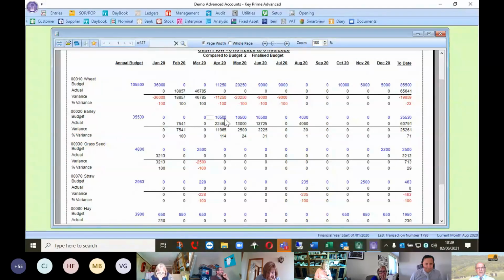Now, because we've got each nominal listed here, I can't remember how long our other progress report was for these options, but we were probably running at 5, 6, 7, 8 pages. Because we've now got effectively 5 lines, because we've got a header, we're now up to 27 pages of report. So it is a long report, but you do get each month and the differences going along there. So it's just a further option for you.